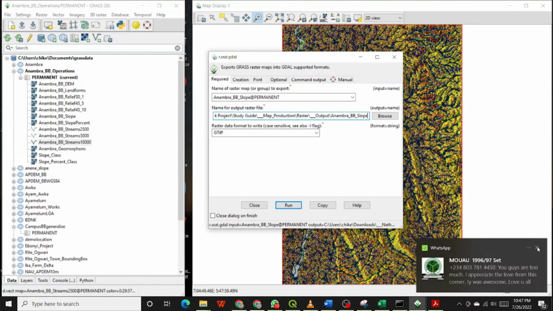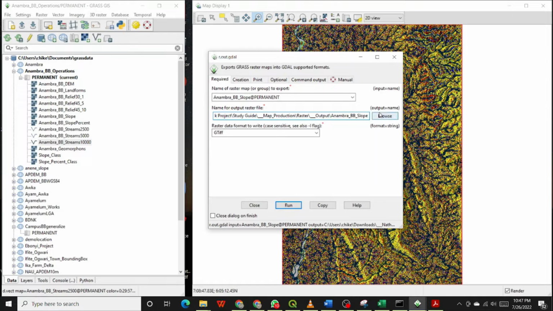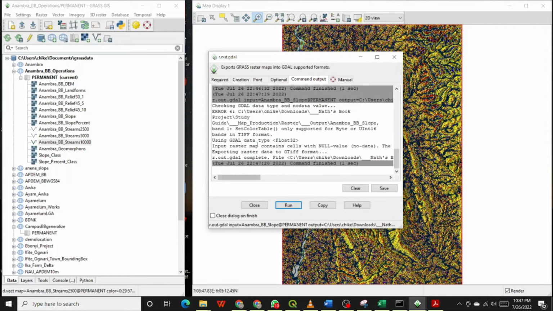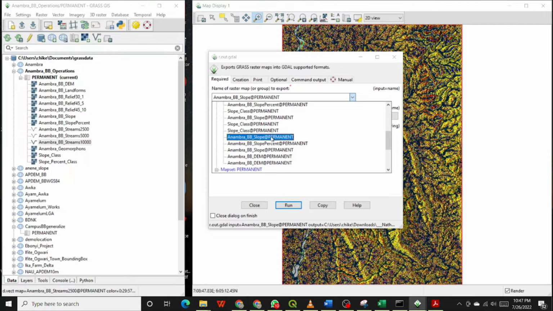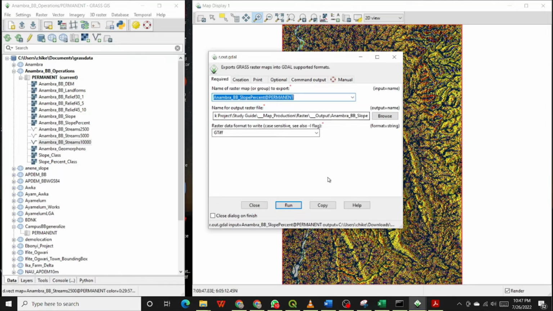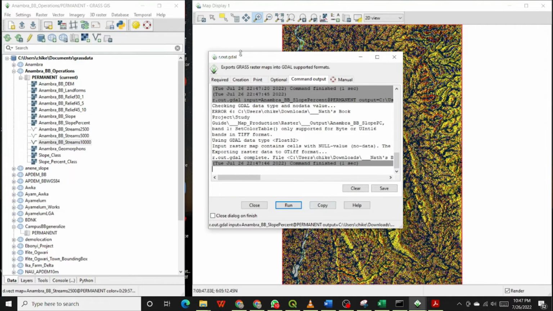If you can't really do it the way I'm doing, you better go about browse and then type in and then do the saving to avoid mixing things up. So run, go back to required, slope percent, call this slope PC, run, get back.